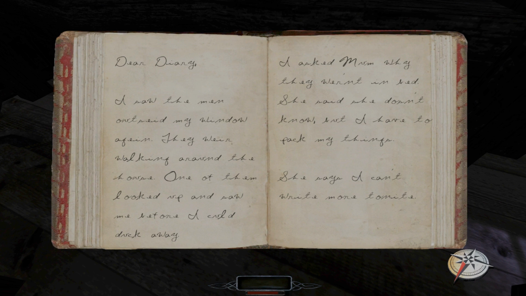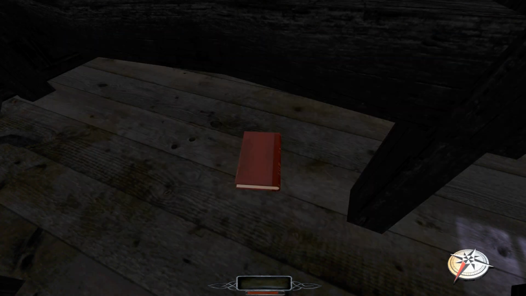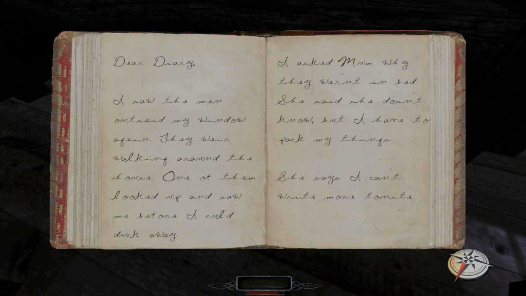Friggin' listen to me! I swear, they were walking around the house. One of them looked up and saw me before I could duck away. I asked Mum why they weren't in bed. She said she don't know, but I have to pack my things. She says I can't write more tonight. Oh, it's like a little kid. They were walking around.